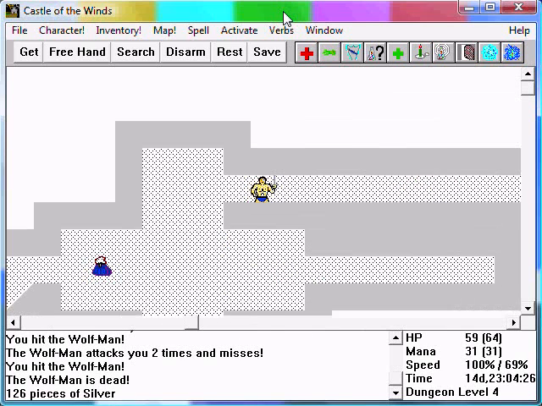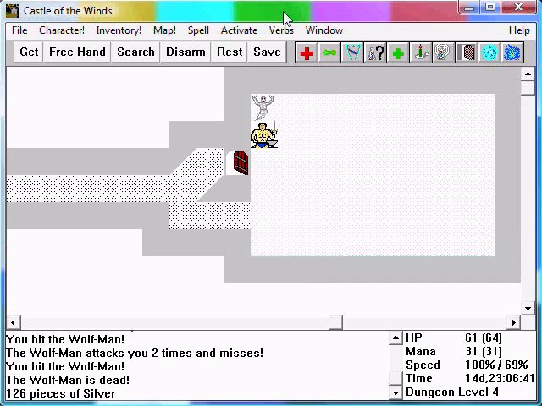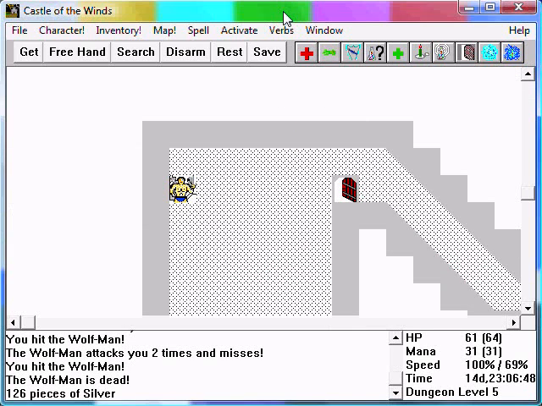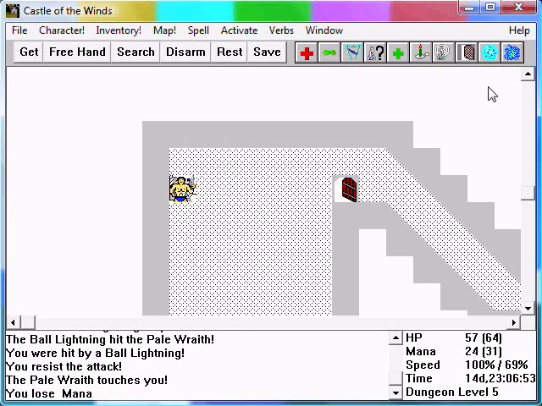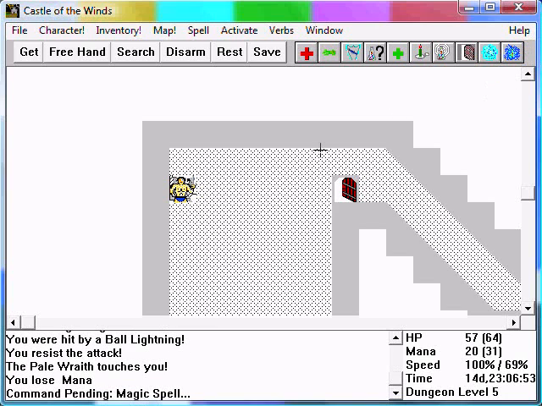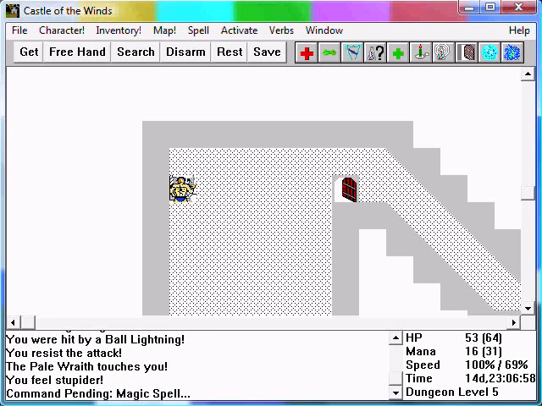Oh, forget that. Friggin' ghost. Don't tell me the ghost is still here, isn't it? Yeah, it is. I'm gonna use electricity magic on myself. That's how much I hate this ghost. I lost mana. That's actually one of the best things a pale wraith can do to me. Great, now I feel stupid. Just stop it. Okay, he stopped it.